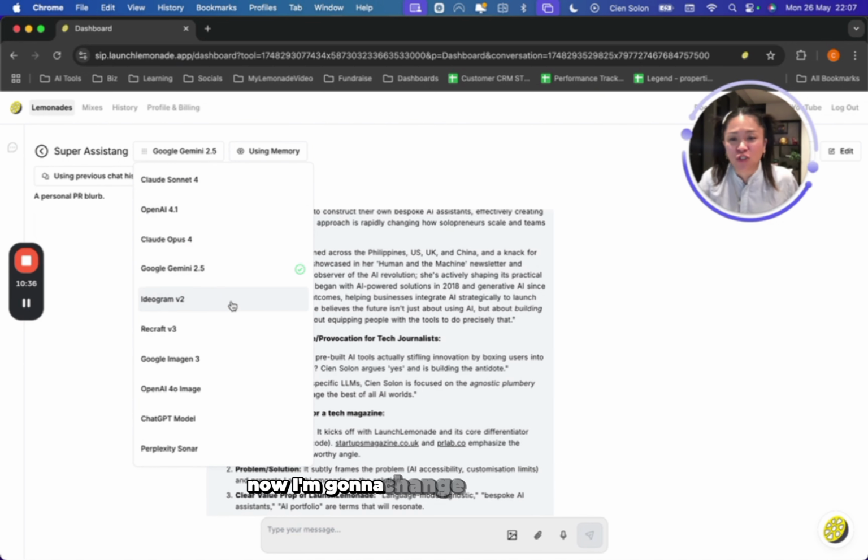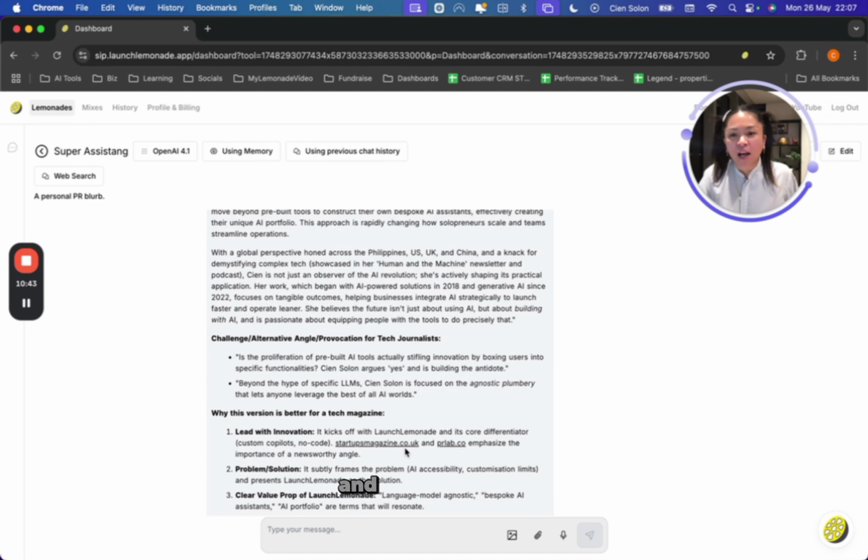Now I'm going to change this to 4.1, and I'm going to ask it, which one is better in your opinion? Find the gaps and opportunities. But yeah, there you go. The idea is you can get all these language models to collaborate on the same thread easily.